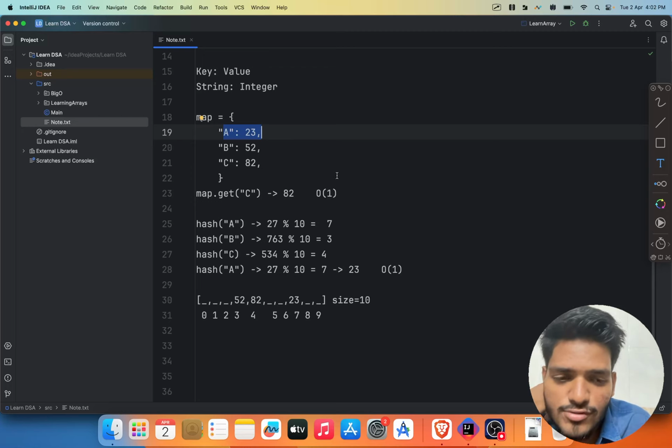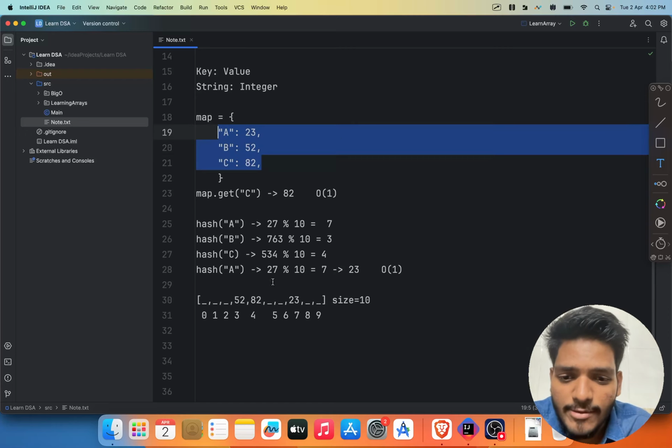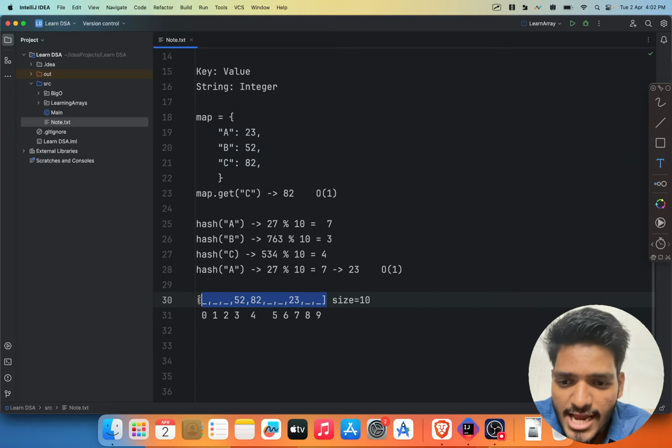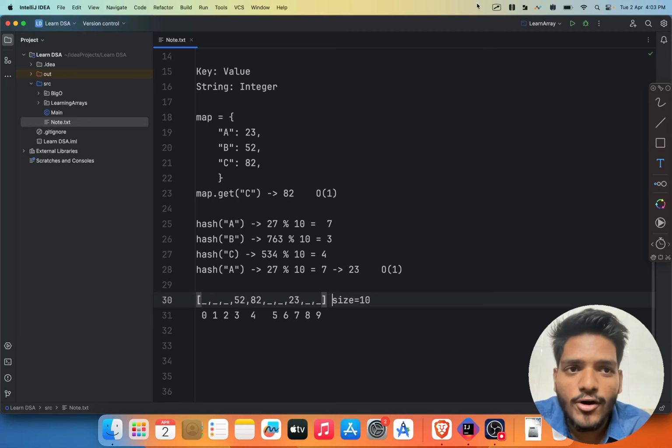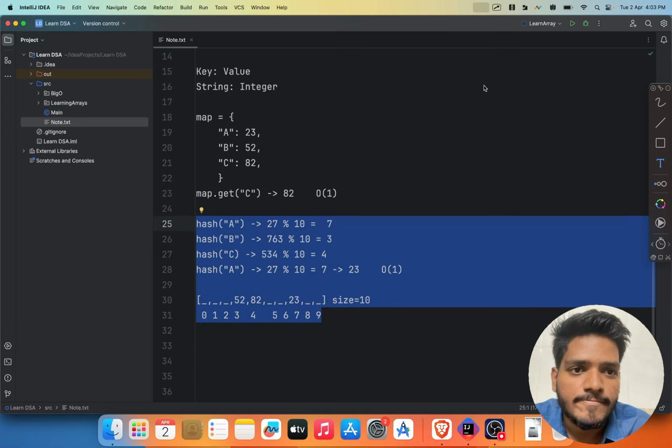So in scenarios where we want to maintain the position of the element, like where we want to keep track of the index of an element, we don't prefer a hash map, because a hash map doesn't store the positioning of elements and doesn't keep the order of the elements the same. It just stores the keys and values, but they can be in any order, the order is not fixed. That's it. So now let's move further, and let's write actual Java code to see how a hash map actually works.